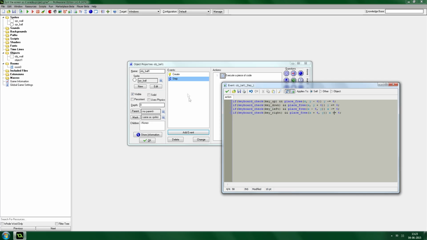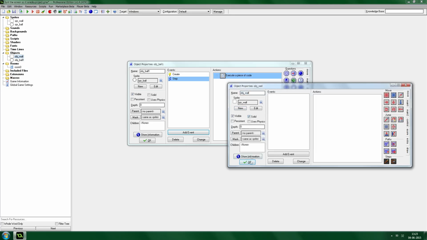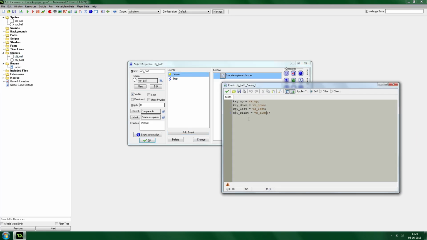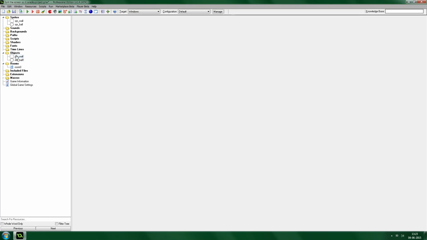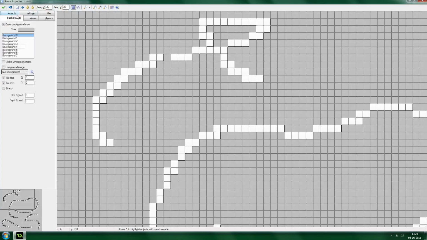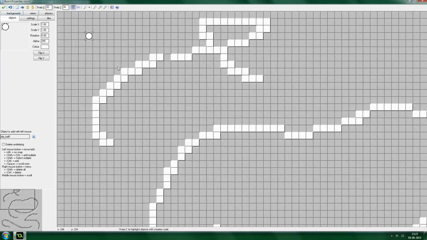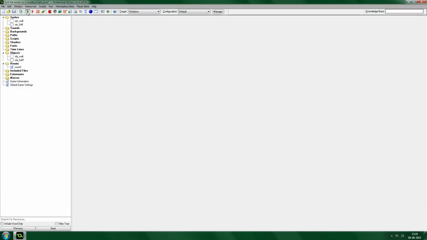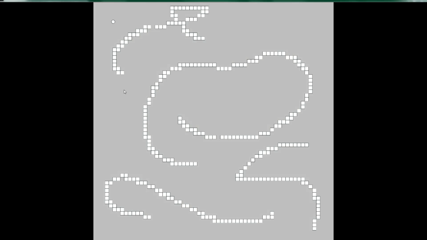So we'll first check if there's a wall at the position we're moving towards. And if there is, we don't move. If the place is free, then we move. So then we need to make the walls solid. And the reason why I put these keys into variables is this, because now that we can move a ball, let me just put it in here and show it to you. You see that we can move it, and it will stop whenever there's a wall near it. Like that.